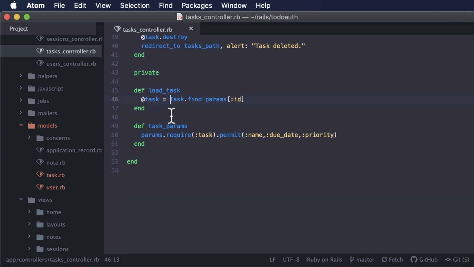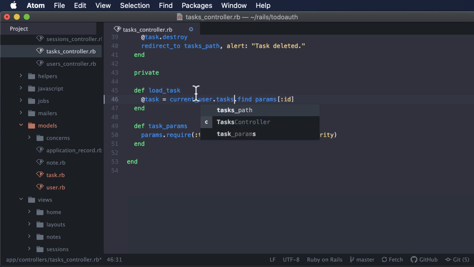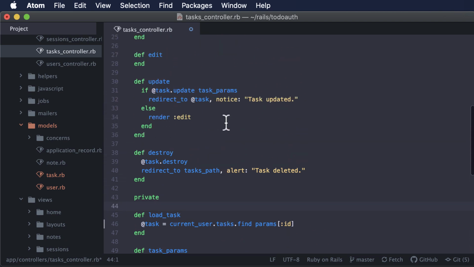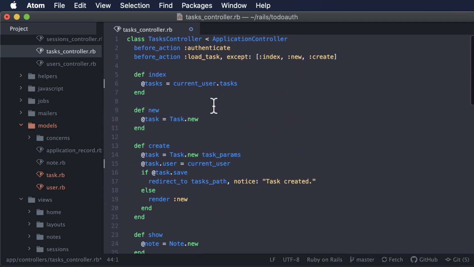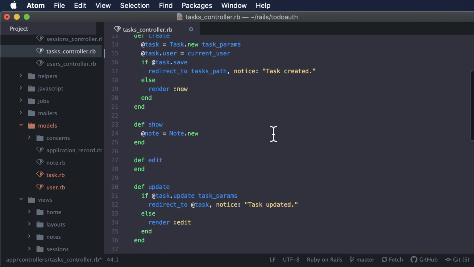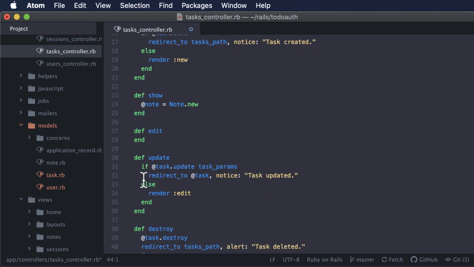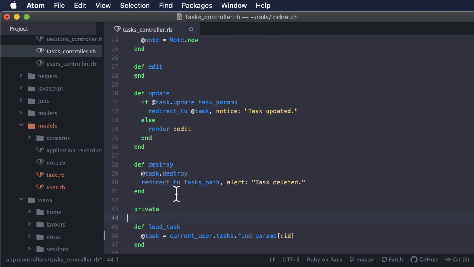So to fix this, we'll just go current_user.tasks.find, and that will limit it to just tasks that belong to the current user. And now, since that is in a before action filter, that automatically gave edit, update, and destroy the same security so that they can only add, edit, and destroy their own tasks.